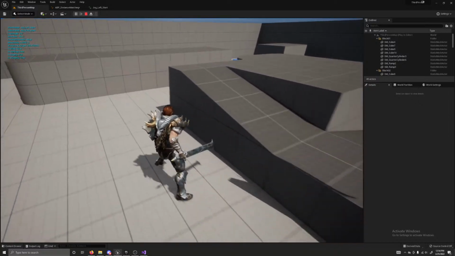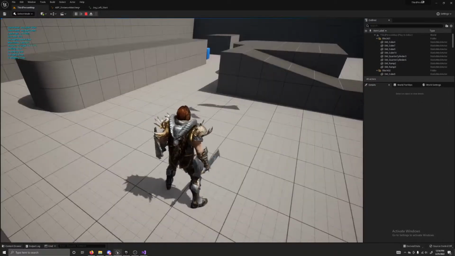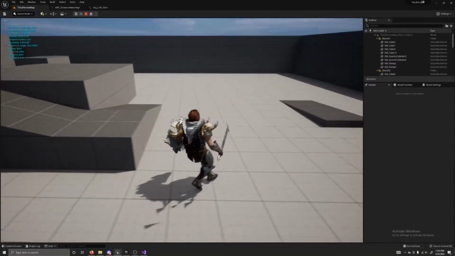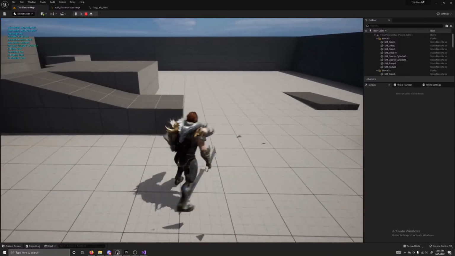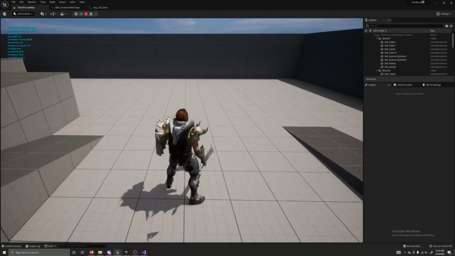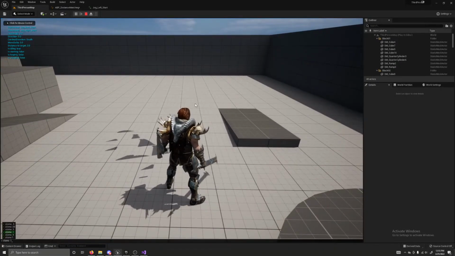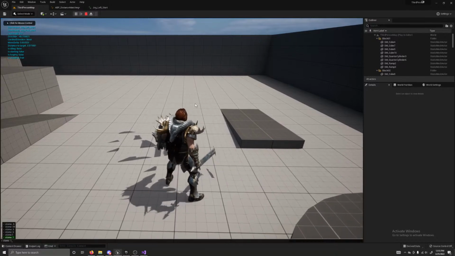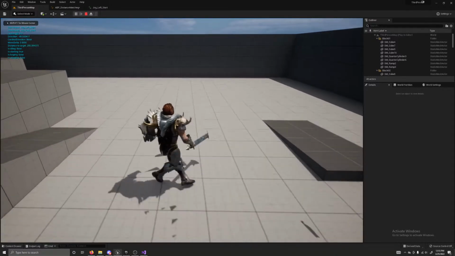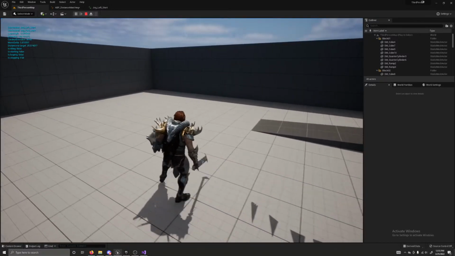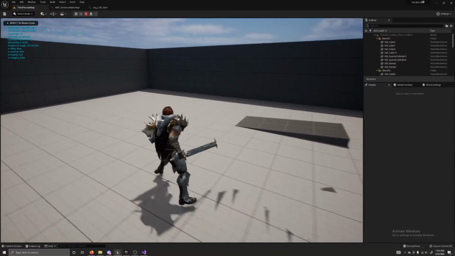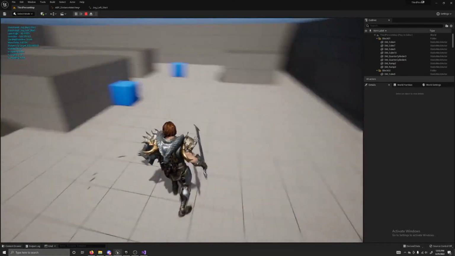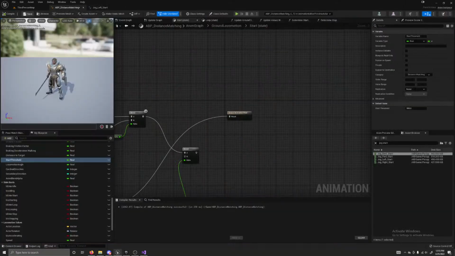You have that little bit of rotation on the legs, but all you have to do is add a curve for foot locking and a foot locking node and lock that foot for the first step, and it should look fine. And I think that'll get rid of the foot sliding. So I'm going to set that start threshold back down to 80.